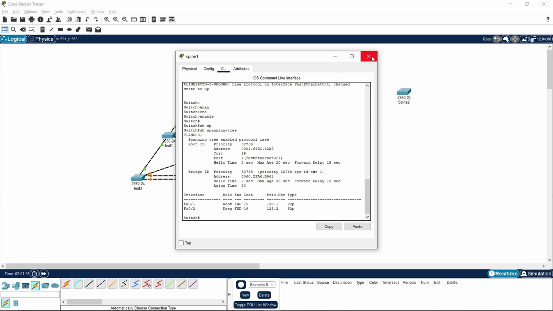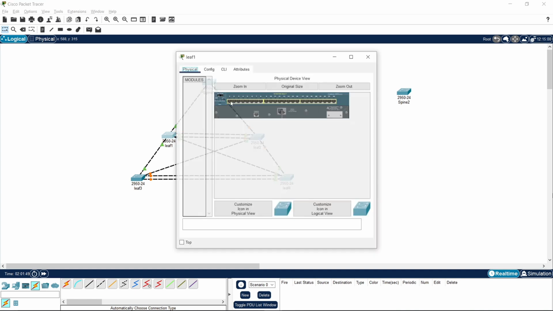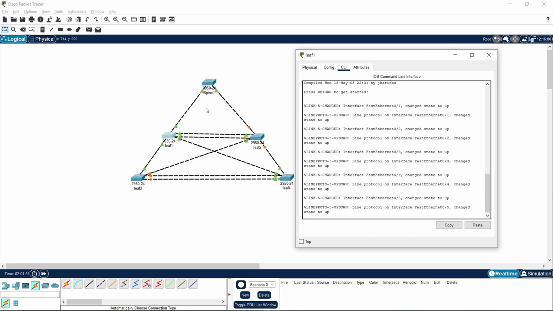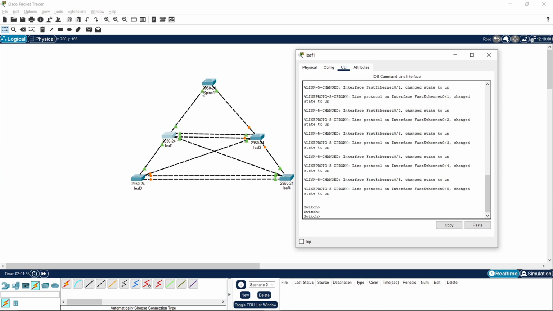Basically, if it were a root bridge, then all the port roles should have been designated. You can see this is the root port and this is a designated port. So the root port is FastEthernet 0/1. So this might be the root bridge. Let's observe how. I am assuming that because this port has the root role assigned to it.